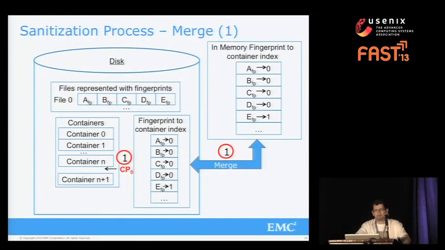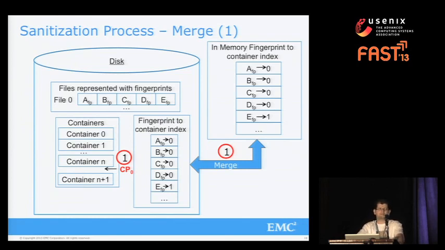And now that we have given the basic idea of how we manage the chunk references in the system, we're going to get to our sanitization process, which is a 5-step process. You can think of it as a mark and sweep algorithm as well. So basically, it's a 5-step implementation of a mark and sweep approach. In the very first step, we are trying to find the key space to build the perfect hash function, which is called the merge phase.